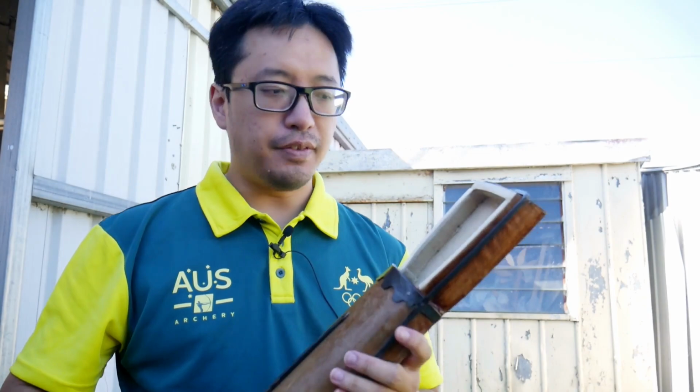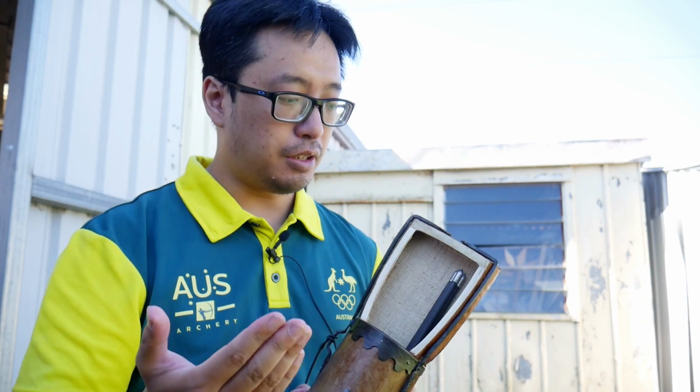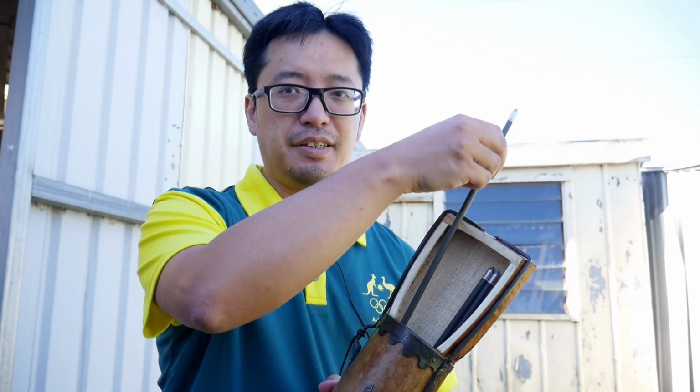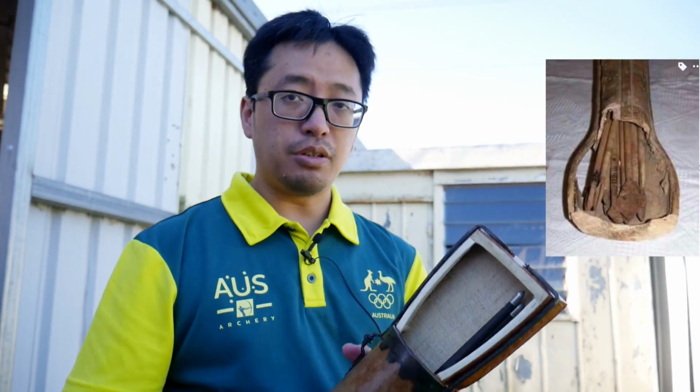Another advantage is that you can actually see visibly which arrows you have remaining. So think of it like golf clubs in a golf bag. If you have different arrowheads, broadheads, armor-piercing heads of different kinds, you can actually choose which one you want to use. I only have one kind of arrow, unfortunately, and these are modern carbon arrows. But you can imagine, historically, when these would have been used, then an archer with different kinds of arrows could actually choose which one to get. Something unique to this kind of design, because, again, most quivers have the points facing downwards, so it can be kind of hard to see which kind of arrow you're using next.